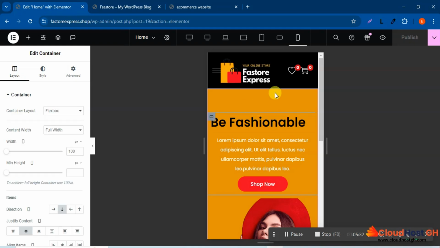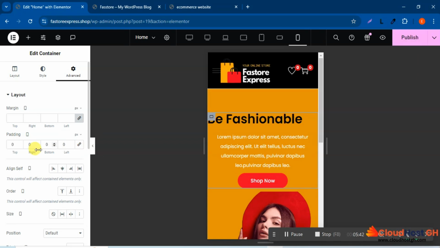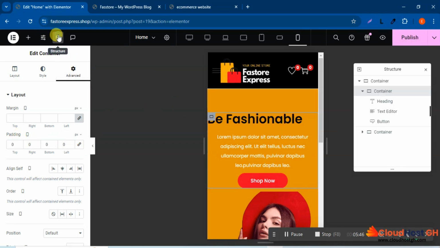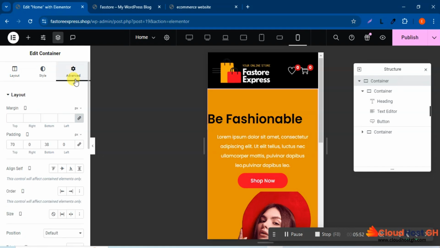In case yours is too close here, just click here, come back to Advanced. All you need to do is click here, then leave a gap. Or you can click the first container, the top one. Come to Advanced here, and you see I have 70 here, just to leave a space.